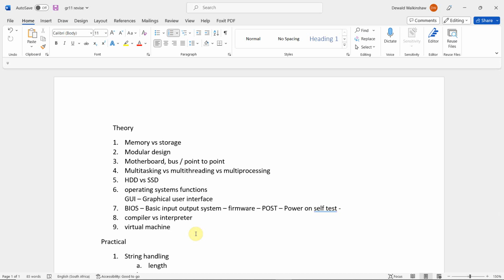So a compiler is going to be much slower to open up, but once it is opened, it has already translated everything. So once you click on a button, it already knows what you're trying to do. It just directly tells the computer. There's no need to retranslate because everything is already translated. So those are the two differences. An interpreter is fast to open, but slow once it is open, whereas a compiler is slow to open because it has to translate everything before it can even open, but once it is open, it's much faster.